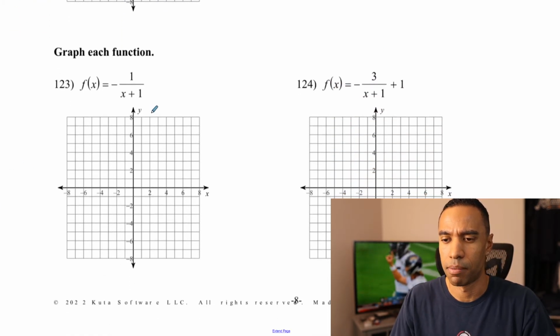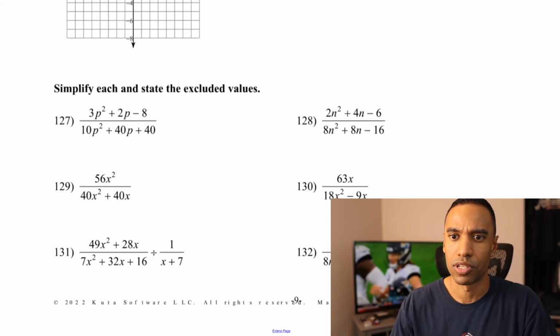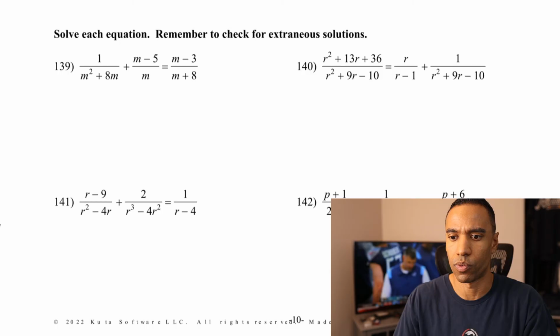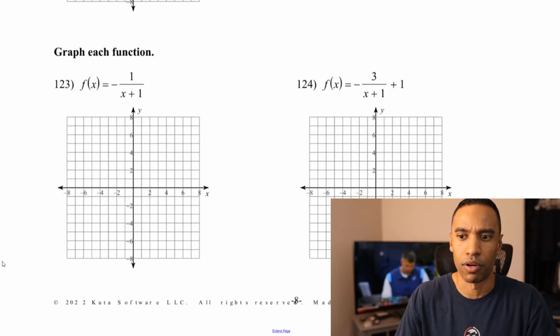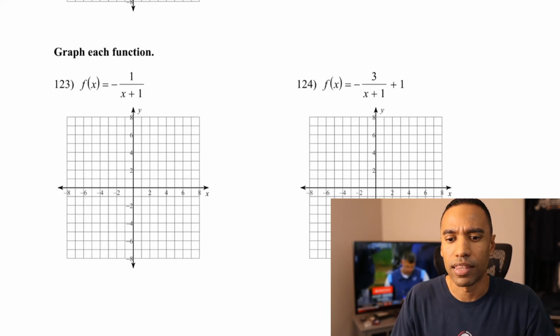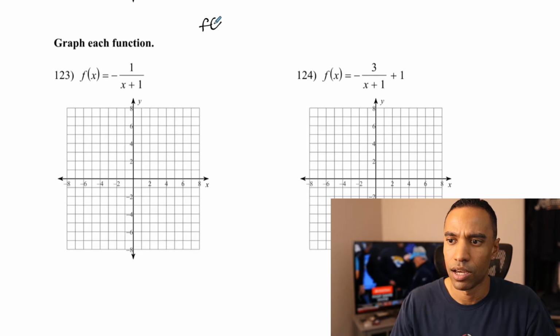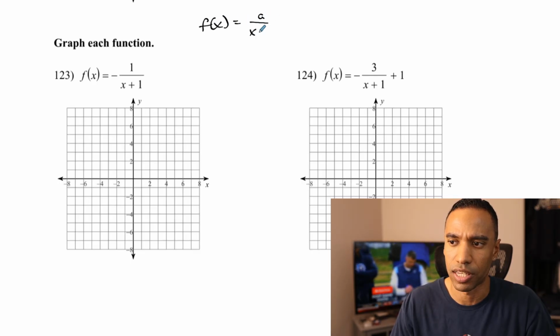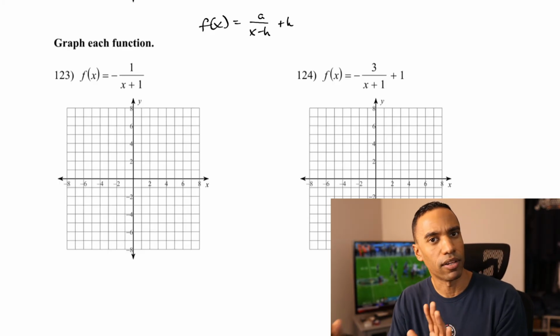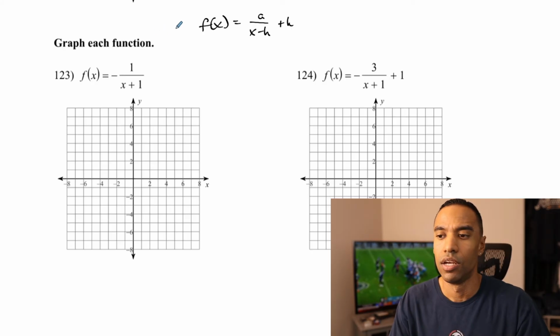Now we're graphing some rationals. Everything else the rest of the way is rationals. This is kind of a unit 3, if you will. Those were all radicals, I think. All right, these are our basic rationals right here. These are our a over x minus h plus k. As long as we're in that form, I'm going to kind of keep talking about it like that. I'm not going to dive into the more complicated version of find this, find that. So let's stick to that.